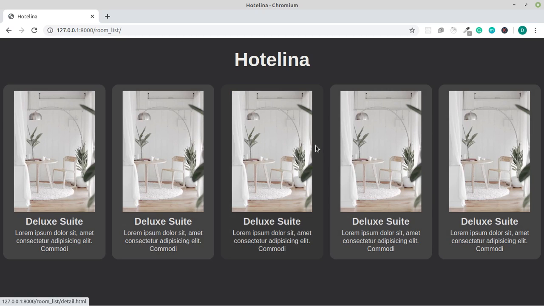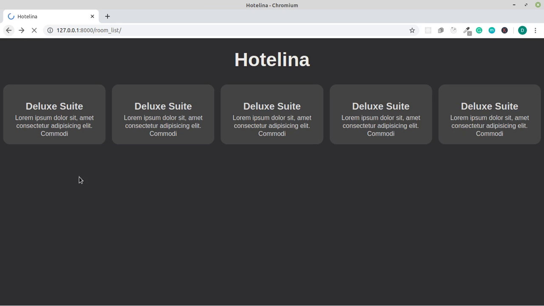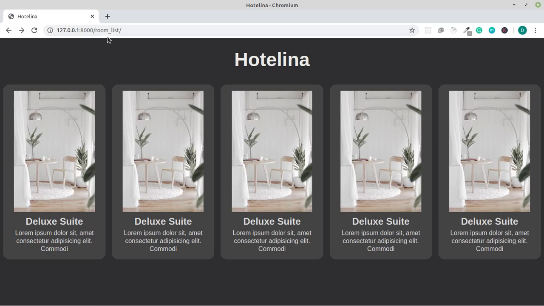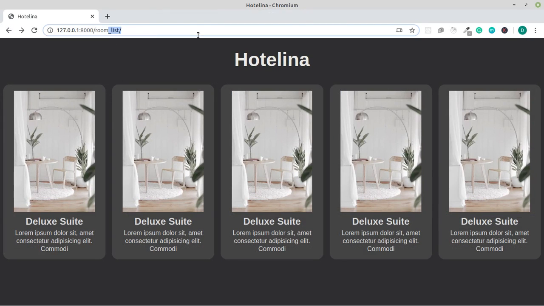Now each of these are going to have a different name over here, a different description over here. Description you can give it later on, advance your project further. I'm just going to do with the name and the link. So it should not simply go to detail.html. It should go to our room slash the type of the room, that is room slash YAC, room slash something, that way.